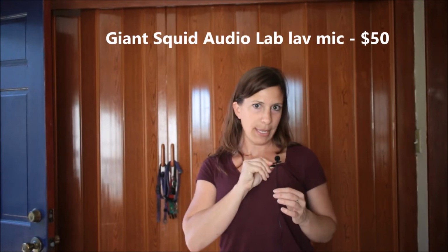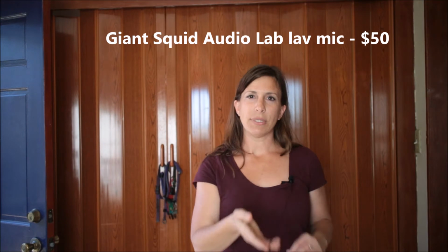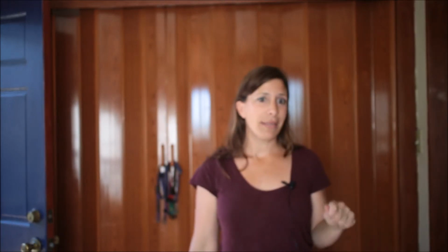Attached to the Canon EOS M, I have this giant squid lavalier or lapel mic. It is a wired mic. It was $50. So $250 for the camera and the lens, and another $50 for the microphone. This is a plug-in power mic. Plug-in power. Remember that. Do not get sidetracked by the wonderful Sennheiser and Shure mics that are not on plug-in power if you're going to be using an outfit like this, because they won't work.